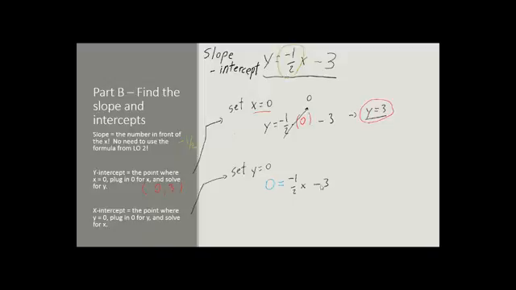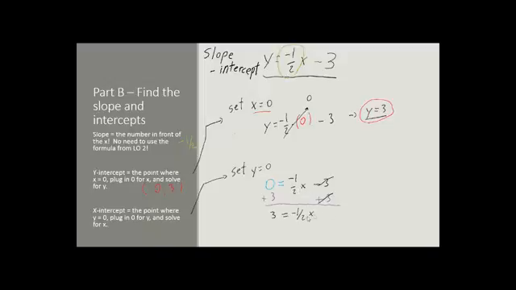And now we simply solve for x. Well, we want the x to be by itself on one side and everything else on the other. So let's first move that 3 out of the way. Since it's minus 3, we add 3 to both sides. The negative 3 and the plus 3 cancel out. And then 0 plus 3 gives us 3 equals negative 1/2 x.